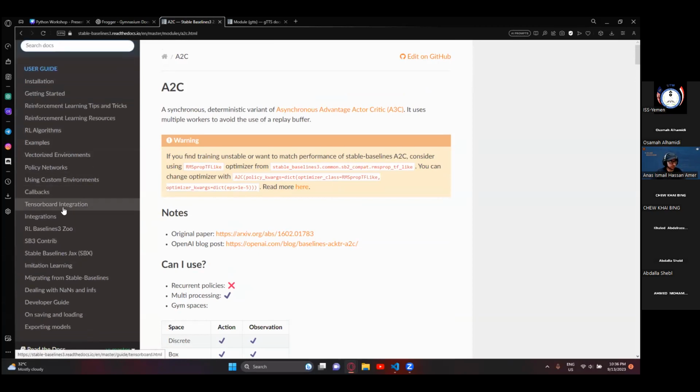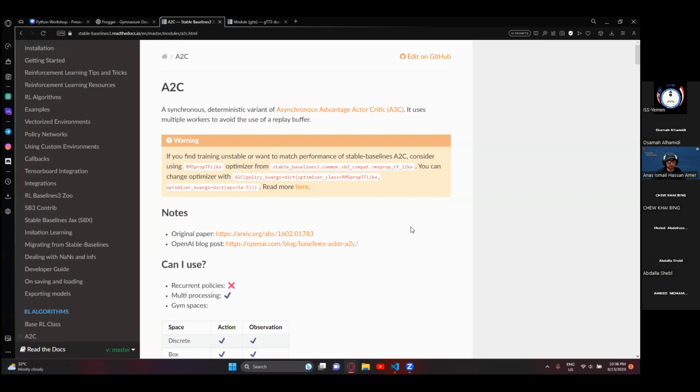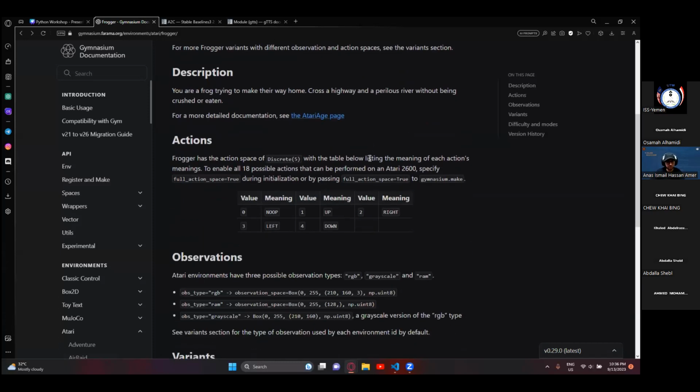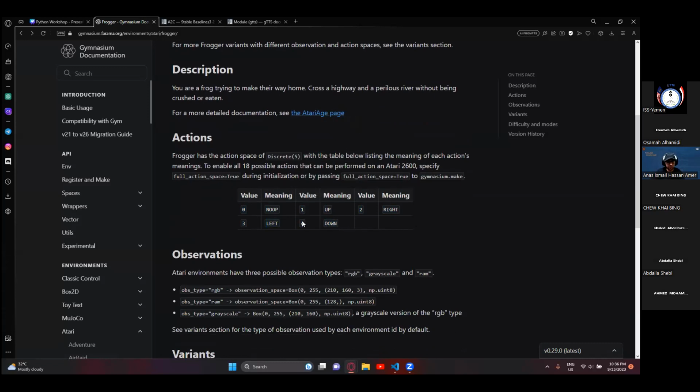So what's going to happen is we have an environment that gives us some sort of observation. The observation for this is the image. Every pixel here is the observation. This is the input to our reinforcement learning model. So every pixel in this is passed to the reinforcement learning model. And then the output is going to be actions. So you have this set of actions, which is no operation, up, right, left, and down. This is what the model can make the frog do. And this is the output of our reinforcement model.